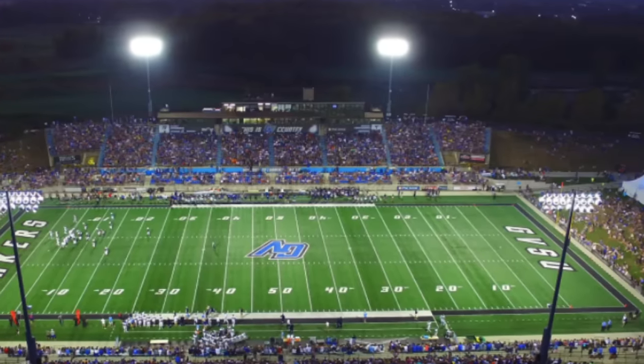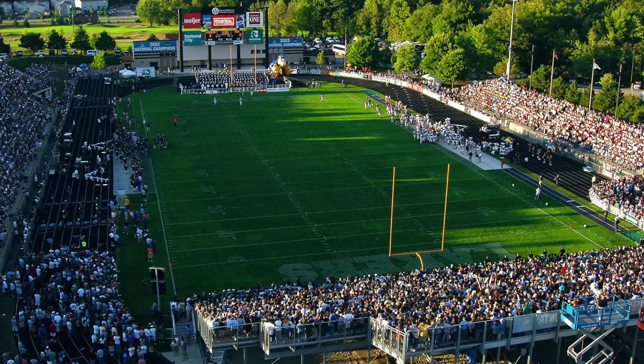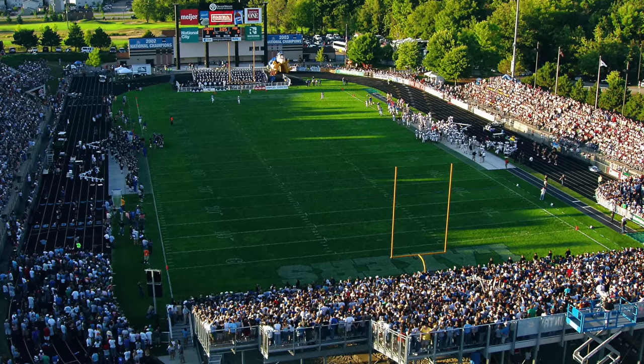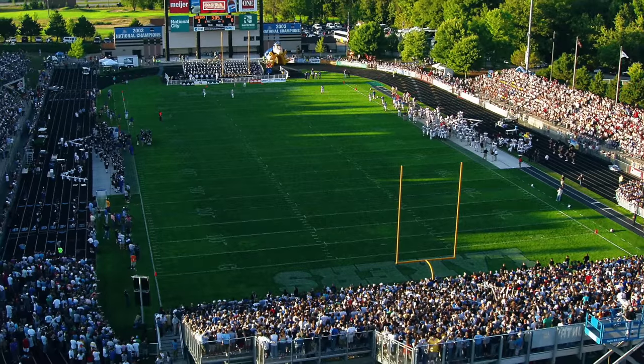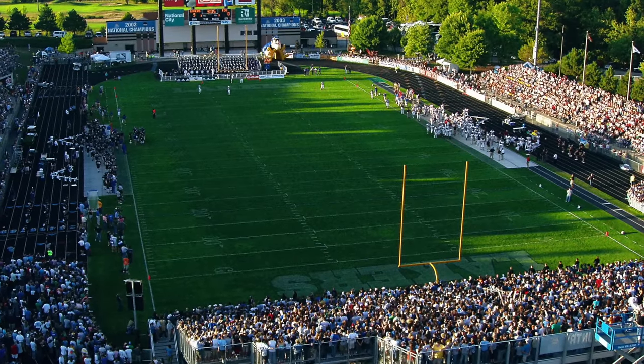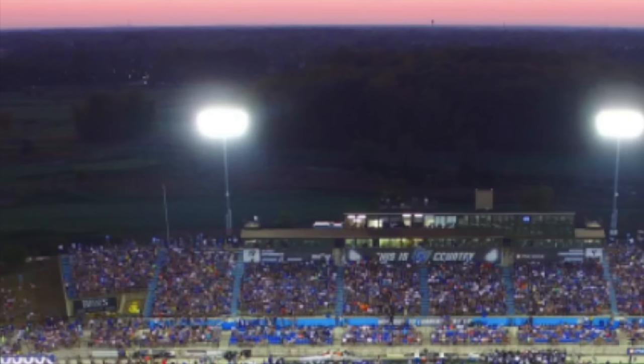Now the stadium itself, it's actually built up relatively well when you look at the one end zone with seats behind it. The other area looks like that's for the band. So yeah, even with the track, a pretty well built up stadium. And then just over top of it, it looks like marshy wetland area, like a golf course. Kind of an interesting design in terms of the location of that one. But either way, guys, those are just some interesting, weird college football Division II / Division III stadiums.